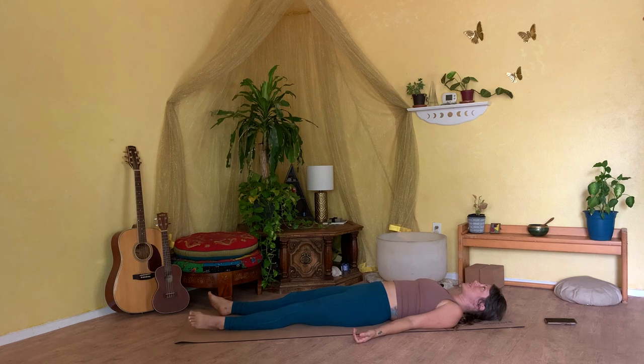Let your feet fall open to the sides so you feel that deep sense of relaxation in your legs and in your hips. Let your belly rise and fall with your breath. Let your arms and hands relax as your fingertips gently curl in. Relax your neck and your throat and your jaw and your whole face. Just feel yourself completely relax and let go on your mat.